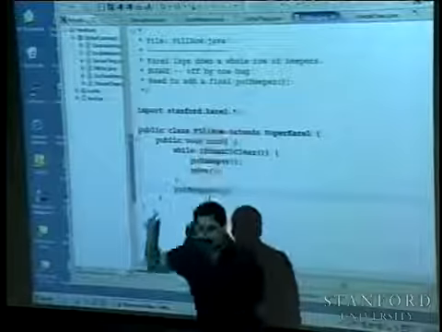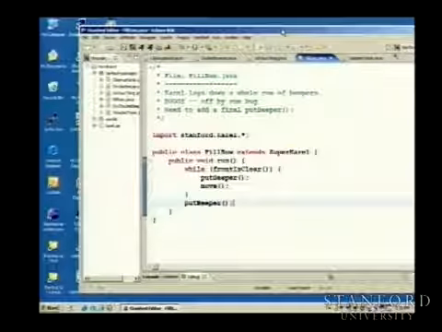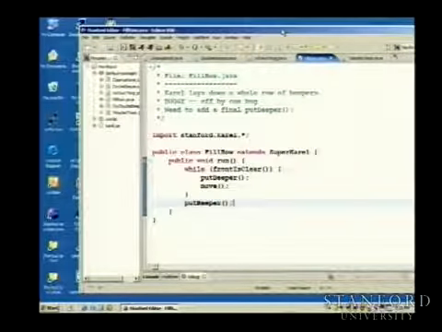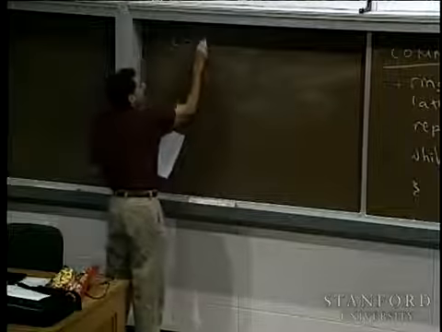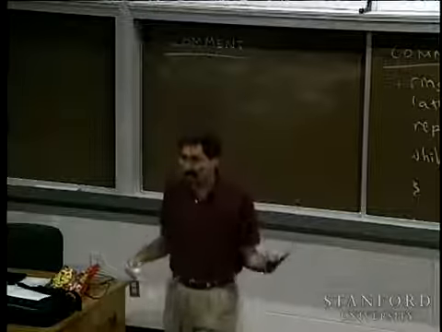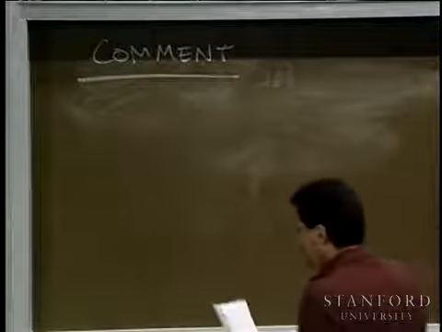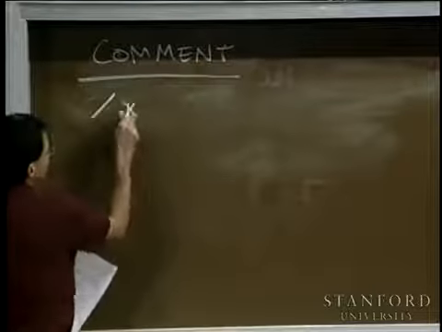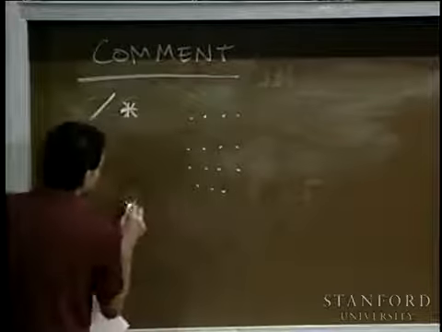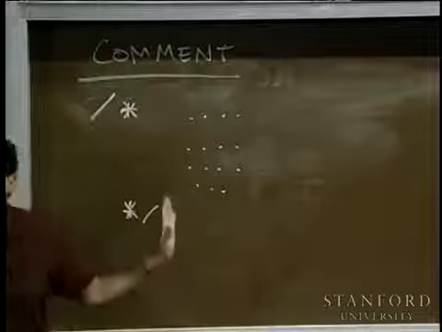All right. One of the things I just mentioned is this thing called a comment, this thing that's up here in green. What's that all about? As I mentioned last time, one of the key software engineering principles is to write programs that are understandable by people, not just by machines. A comment is a way of putting something in your program that another human being reading your program can read and understand, and it has no impact on the execution of the program at all. The way a comment works is it starts with a slash and a star, and everything you put, even across multiple lines, until you put a star and a slash, is a comment. It's there just for the person to read, and it doesn't affect the program at all.